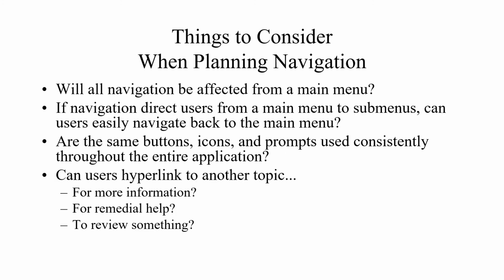When you're planning navigation, make sure to consider these items. Will all of the user's navigation come from a main menu? Are you going to navigate users to submenus? If you do, can they easily find their way back to the main menu? Will they get lost? Are the same buttons, the same icons, the same prompts, is everything being used consistently throughout the entire application? And also, are you going to provide items like hyperlinking to some place to get more information, or to get some help, or to review some content?